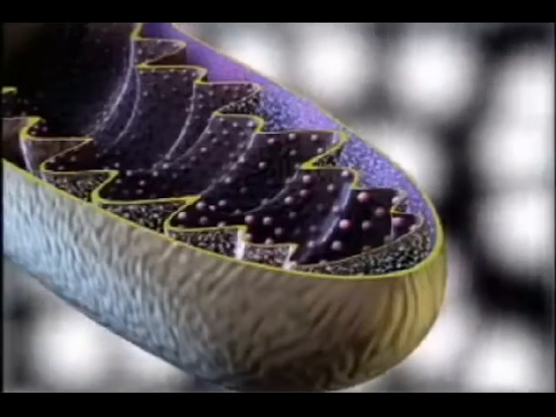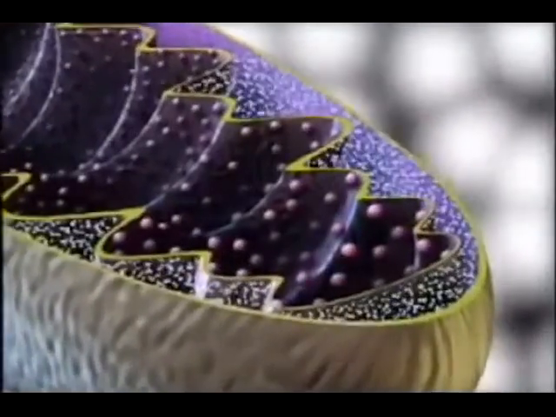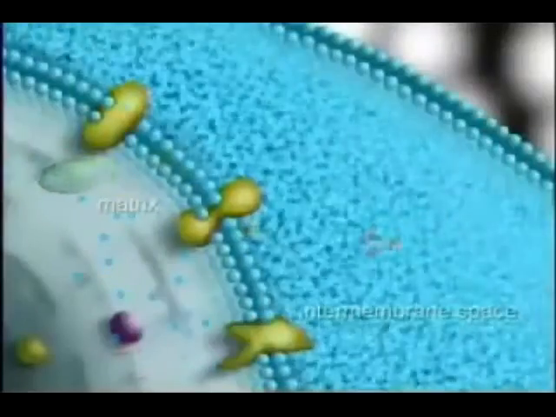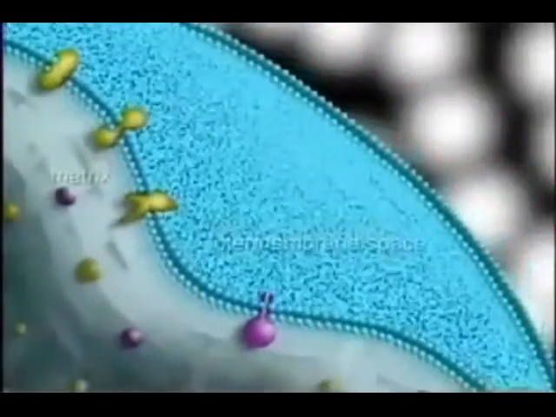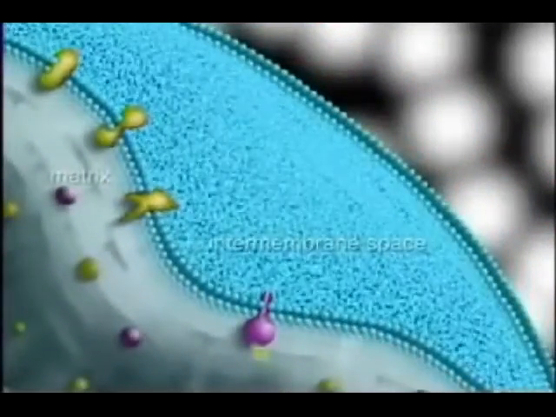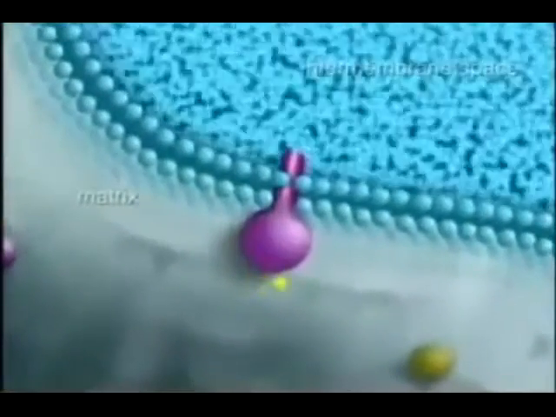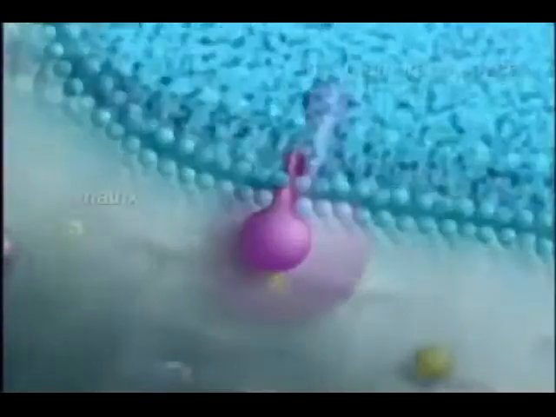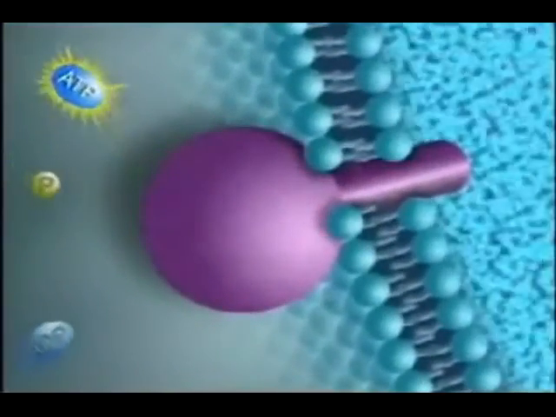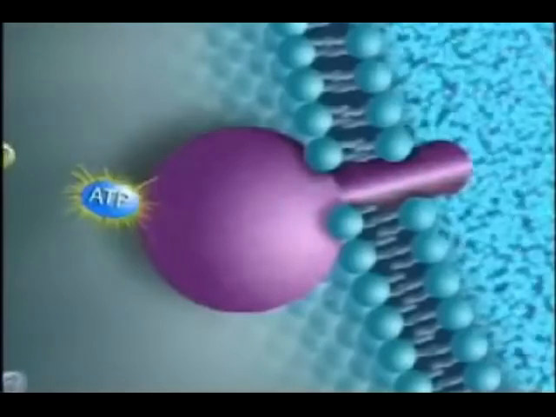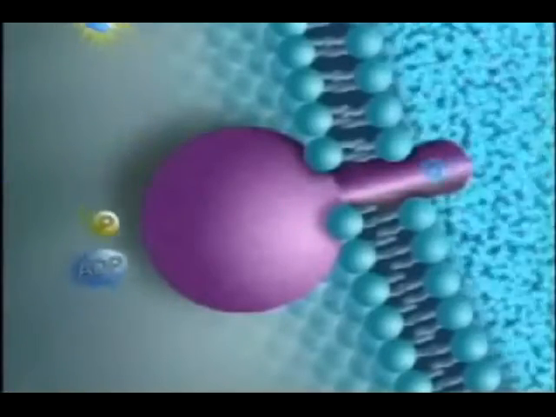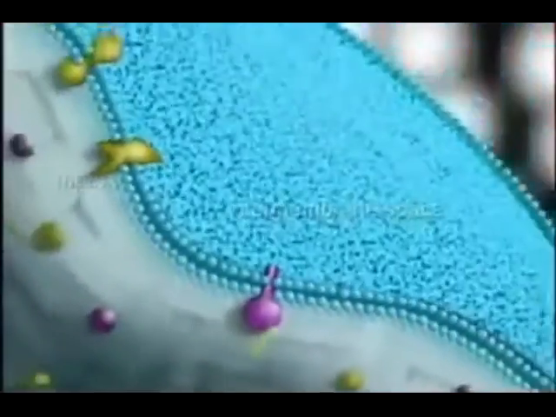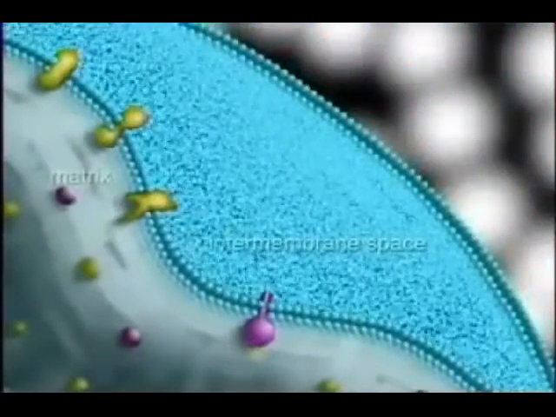To understand how energy is extracted from these fuel molecules, we need to climb right inside of a mitochondrion. In the space between the 2 sacs, fuel molecules are disassembled in a way that releases their chemical bond energy. This energy, in the form of electrons, drives molecular pumps embedded in the inner membrane. The pumps push hydrogen ions obtained from the fuel molecules into the inner membrane sac. It's like blowing up a balloon.